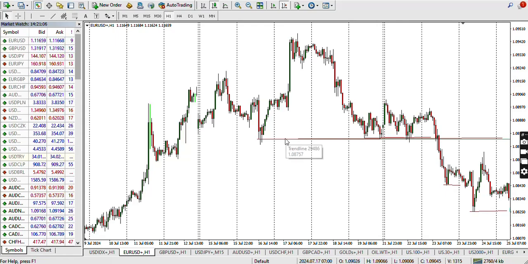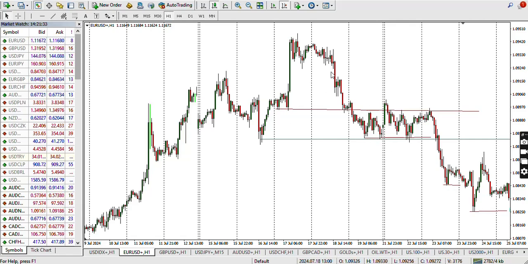So this is the last higher low that it formed. After it formed this higher low, it was not able to form a new one, right? Instead, it started coming down, started depreciating, forming lower highs, lower lows, lower highs, lower lows, and so on.